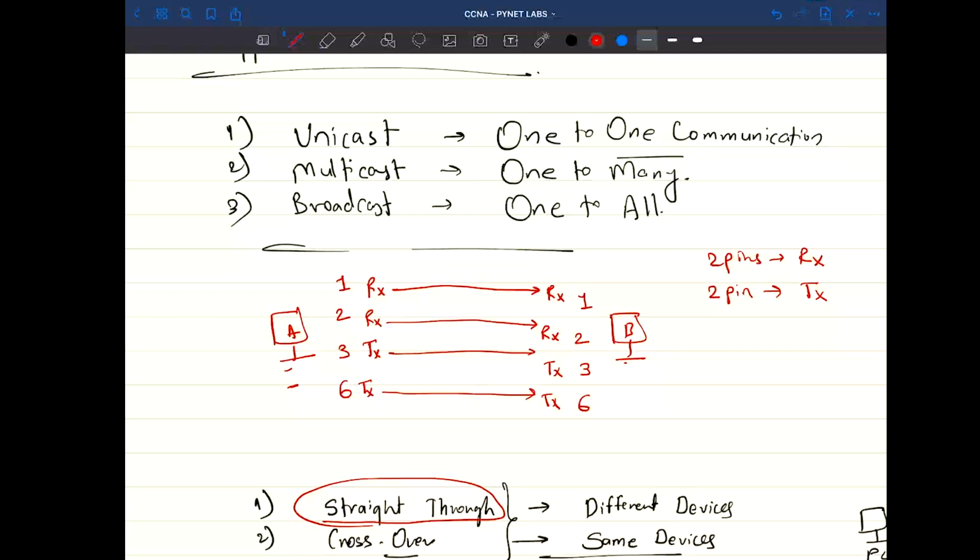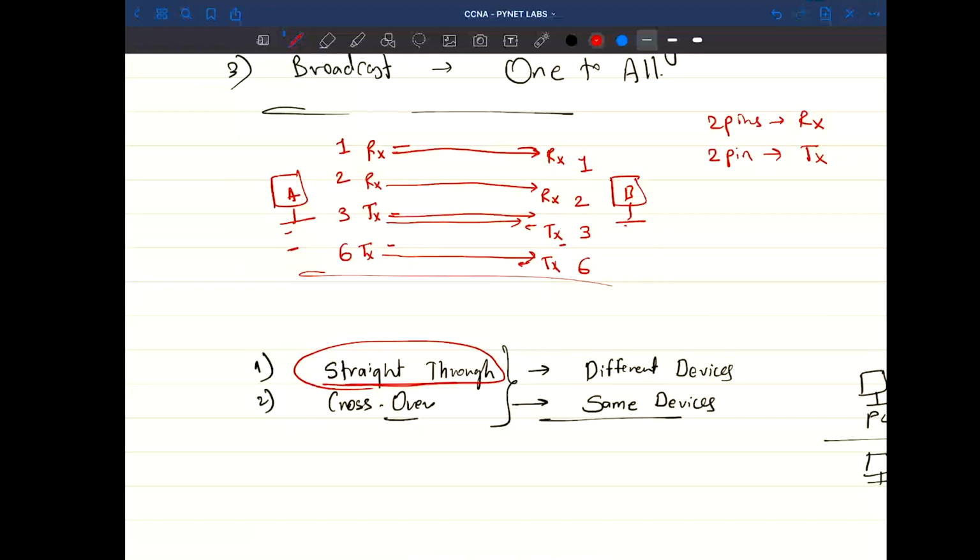So what's happening is the data will be sent on pin number 3 and 6, and over here, the data will also be sent on pin number 3 and 6. So the data will just go on a pin on an end which is not waiting to receive the data. That's the end which sends the data. And with receiving and receiving, both ends will just keep waiting for the data to be received. So that's why we cannot use straight through cable whenever we are using same devices.